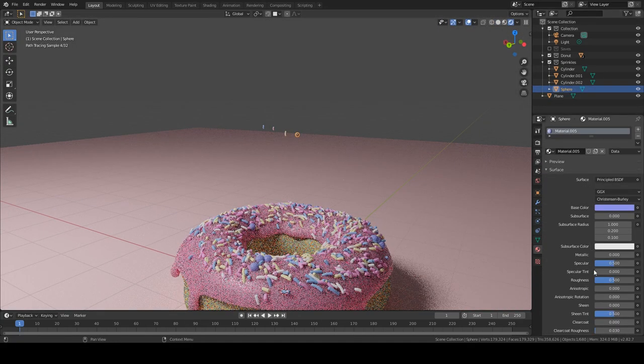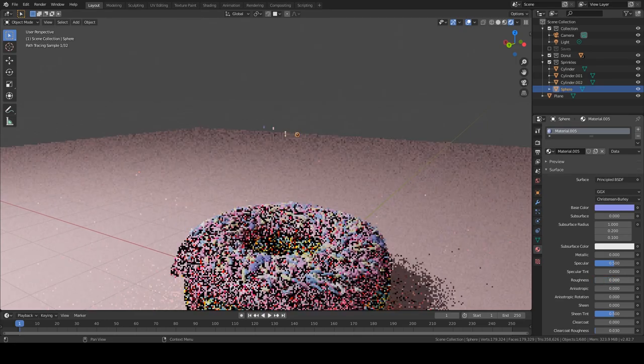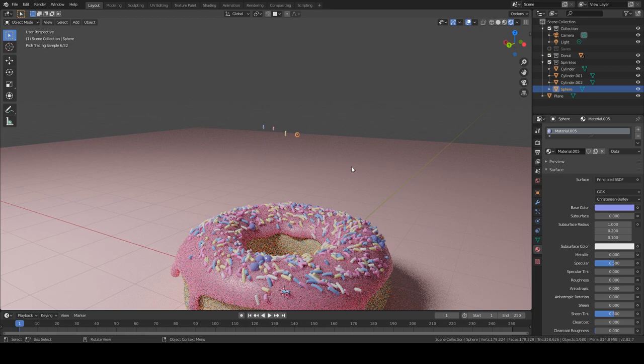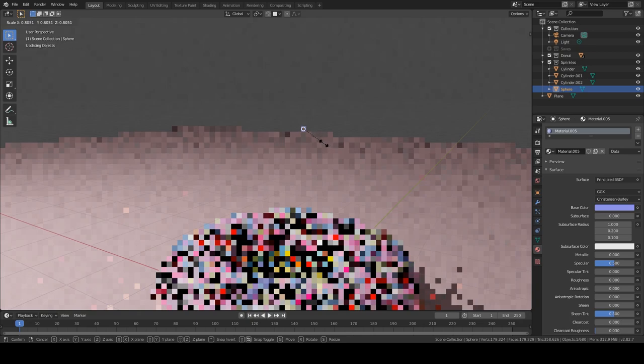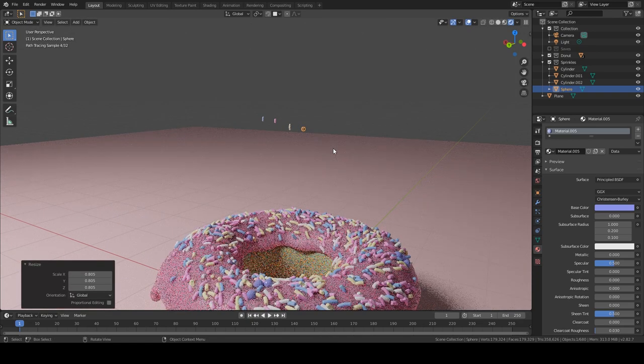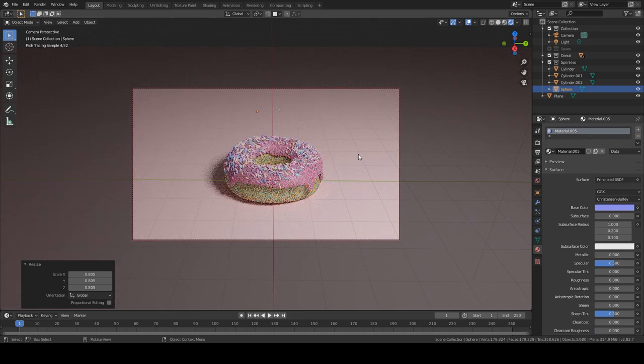So now with everything modeled, the last thing we need to do is obviously render the thing. So I basically added a plane, added a very desaturated pastel pink color to it, and for the lighting setup, it's really nothing. I just used the default light and made it brighter and just positioned it so that it would look decent, and then I angled the camera to have my desired angle.